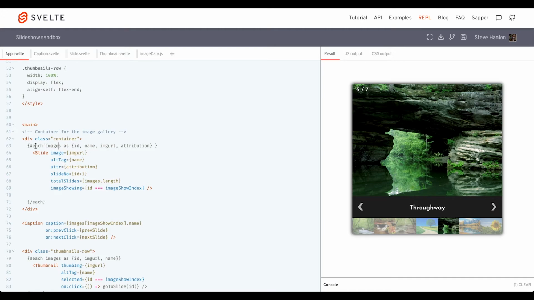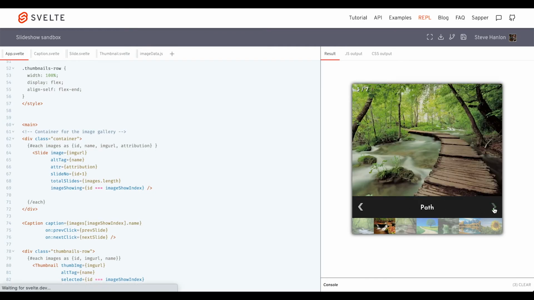Right now we're looping over the slides, but we really only show one slide at a time. So it really doesn't make sense for us to render on the DOM each of these slide components only to hide all of them but one. And we only have 7 pictures in our slide gallery, so it's not that big a deal. And you can see it's still very responsive. But imagine if we had 50 or 100 images in this.